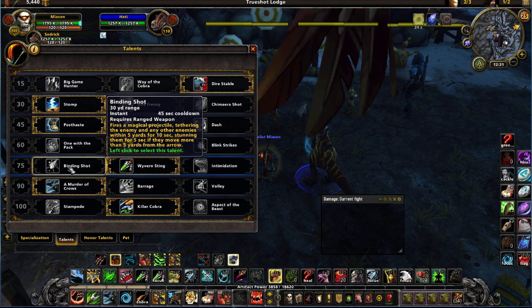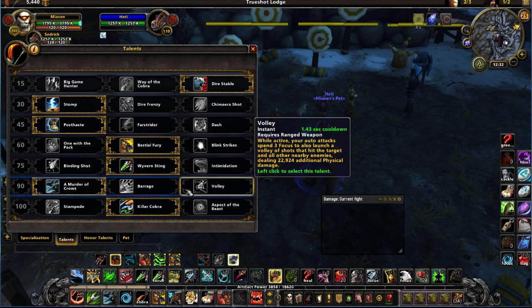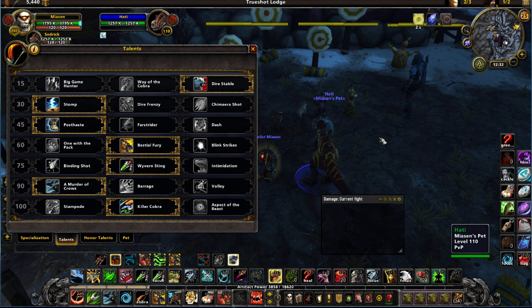Binding Shot can be good. It's really dependent on comp, but for the most part you're running Wyvern Sting, and if you're doing something other than arenas, Binding Shot's pretty good too. But it's very situational. If you guys are curious about a certain comp, feel free to ask me and I can help you out there. But I can't really cover every single comp, especially since I haven't played every single comp yet. I played KFC, Beast Cleave, Sug, and Cupid, but not extensively.